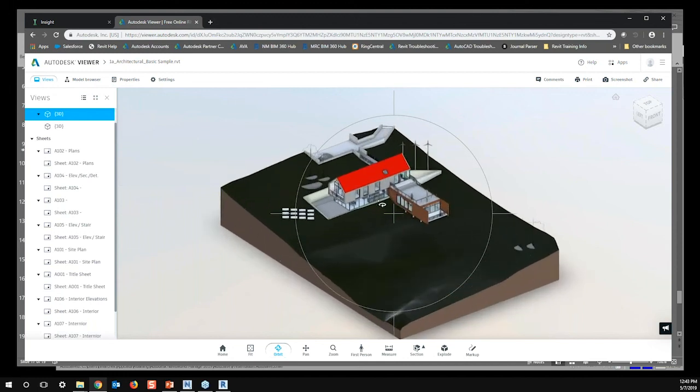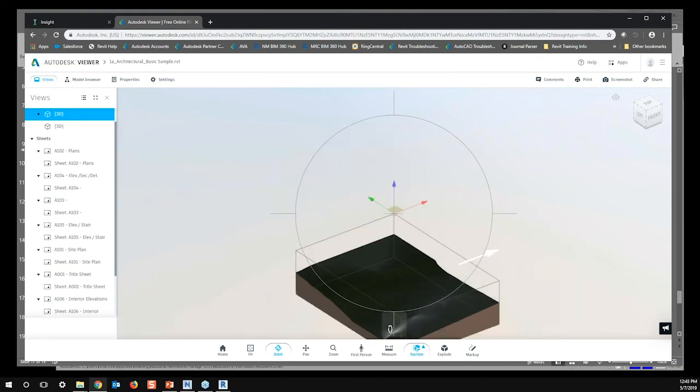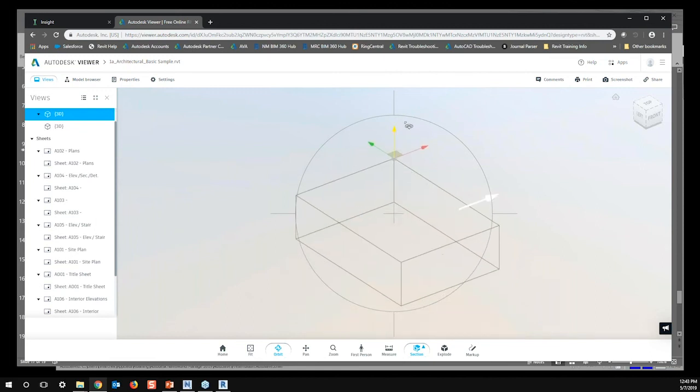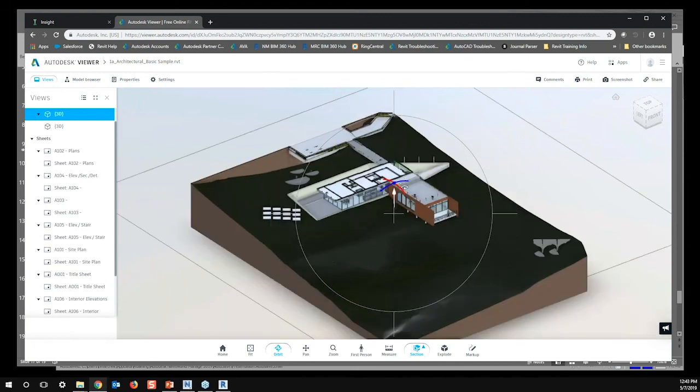I can pan and zoom. I can use a couple different section tools. Let me select a different one. Try this one instead. So I can start to cut through my building, cut through different floors.